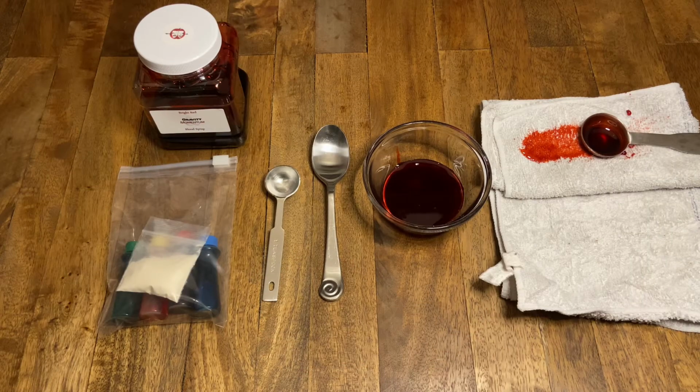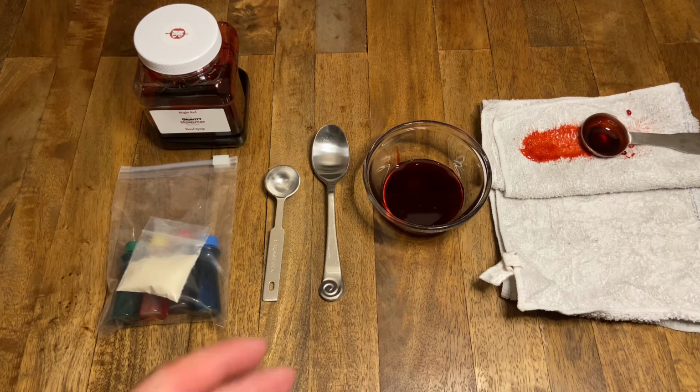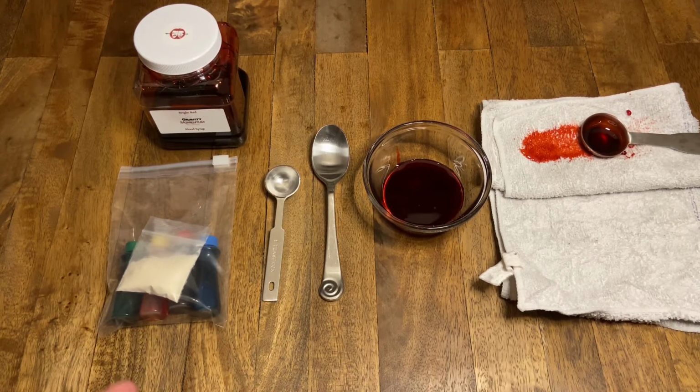If you have purchased our kit for customizing your blood, this video is going to show you how to turn our bright red into a dark red and also to turn the syrup into something a little bit more thick that you can use for a variety of special effects applications.